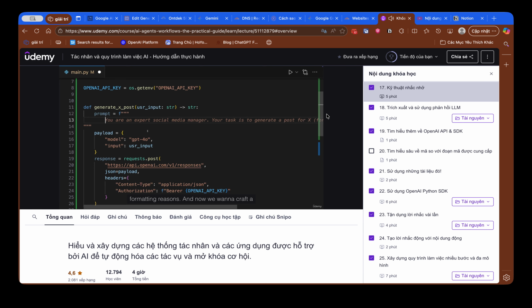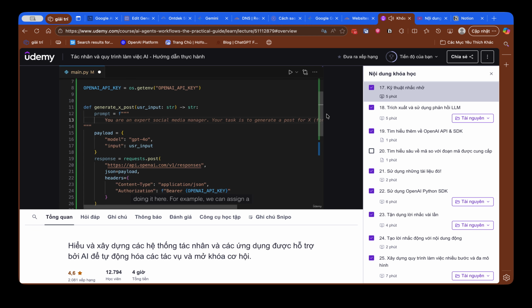And now we want to craft a prompt that's optimized for this workflow. We want to do some prompt engineering here. It is an important skill. It's also a skill I talk about in my ChatGPT and Generative AI Complete Guide course, but it's in general important also in building automated workflows as we're doing it here.